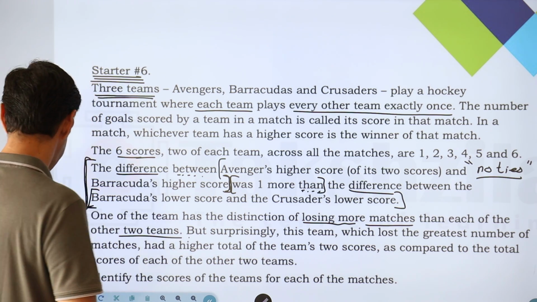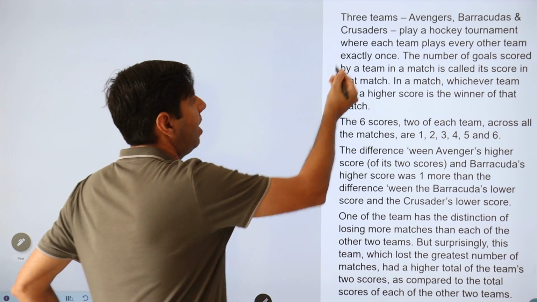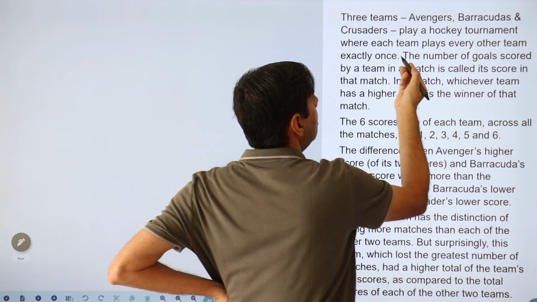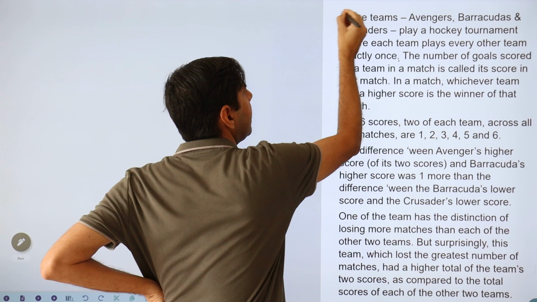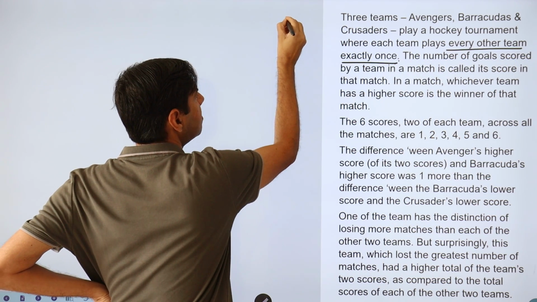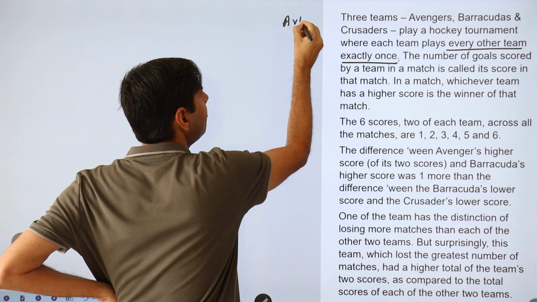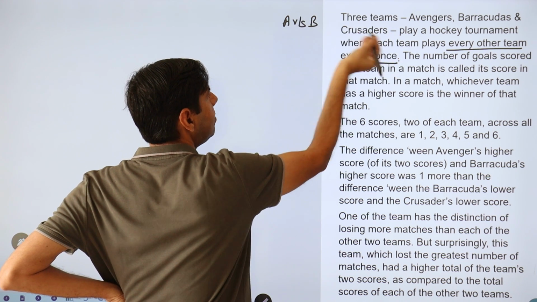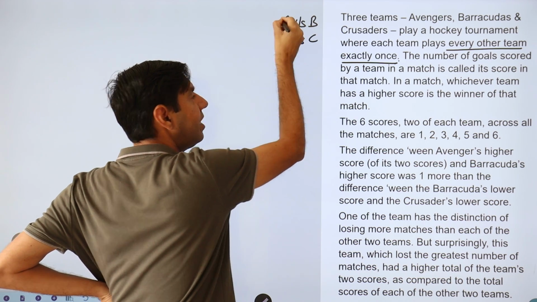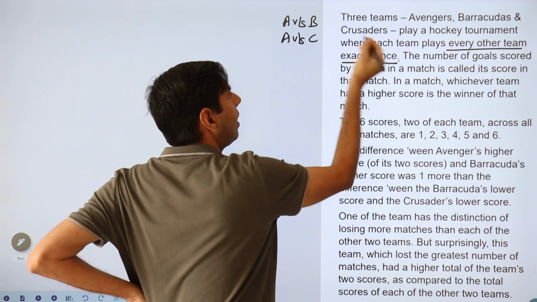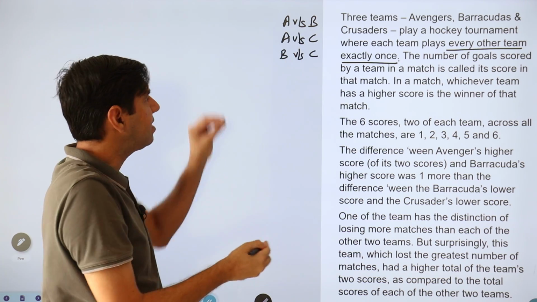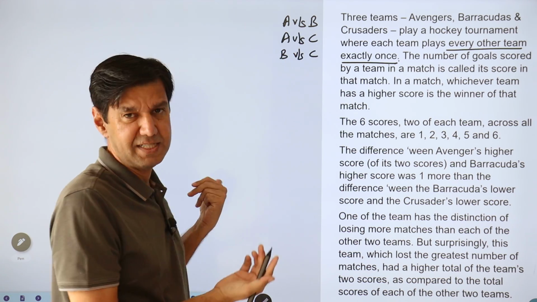Some very nice learnings here. So the 3 teams A, B, C play every other team once. So first, very basic, every other team once. Since the scale is less, you could even do it like this. A will play against B. A will also play against C. B has already played against A, so B will play against C. As I said, the scale is less. You can just list down and see, oh, there are 3 matches.